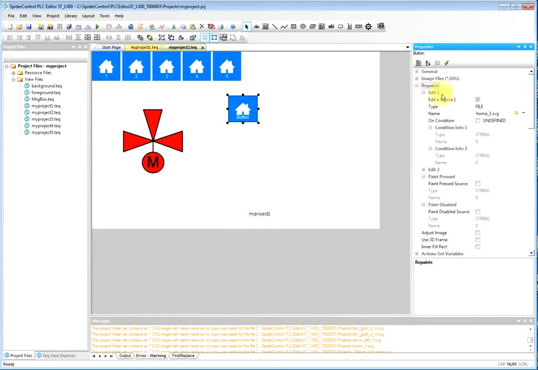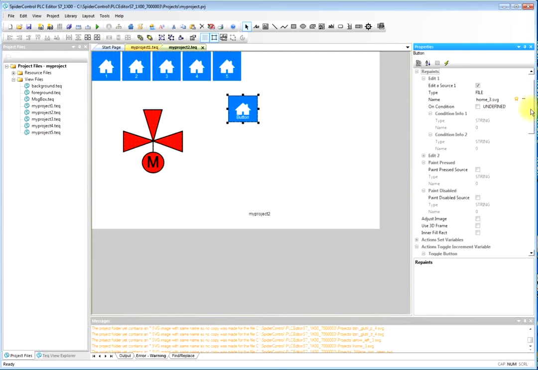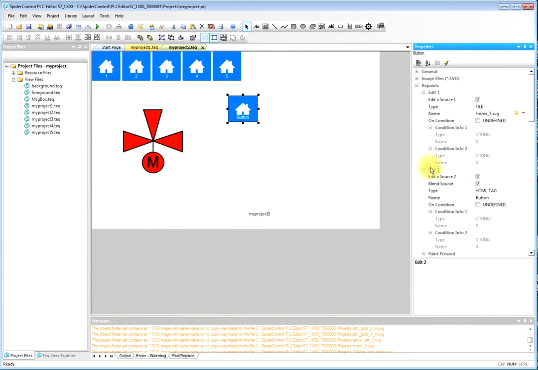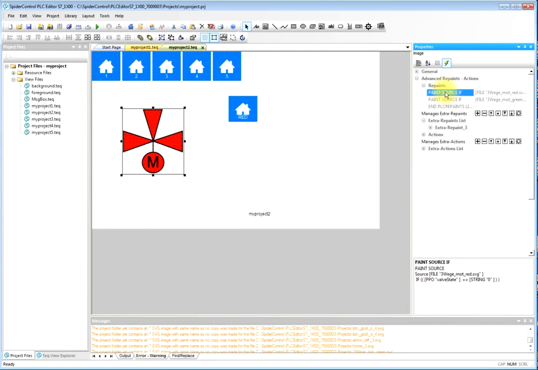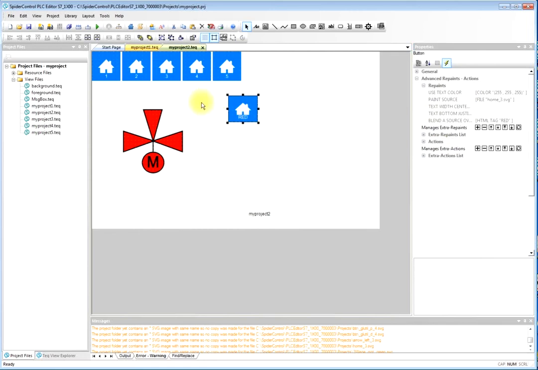So in this case we would like to show the red state, so we will use the text saying this is red. Just control 0 is red, 1 is green and 2 is gray. Correct.